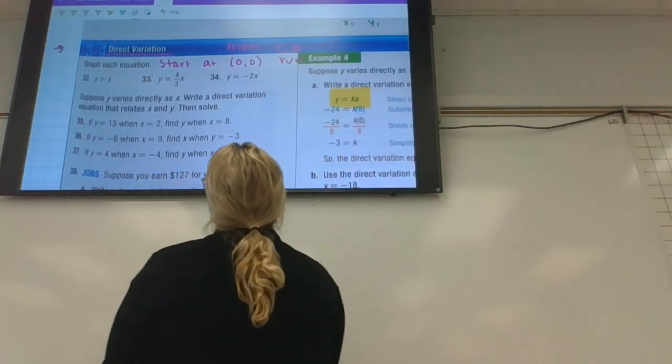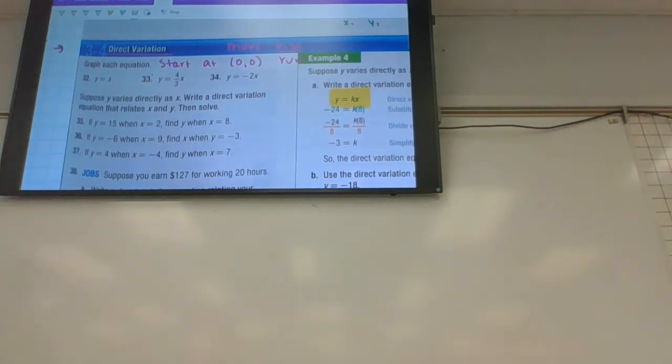This says that we have to graph. We're going to make 3 graphs. So right now in your paper, let's just at the same time write out 3 coordinate planes. So just go ahead and do a quick X and Y. You can just do them all side by side. We're going to graph all of these the same way.